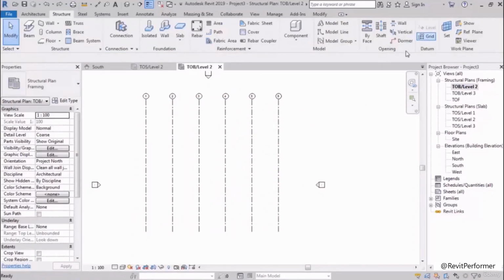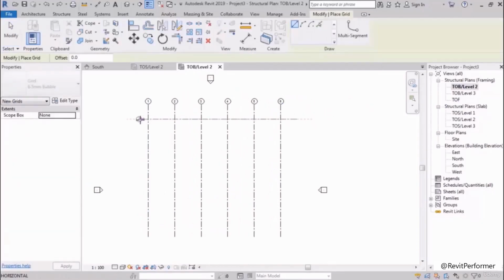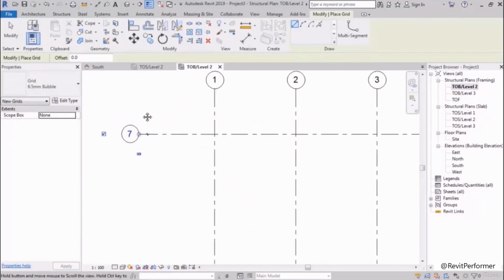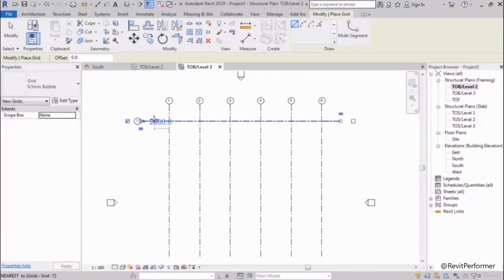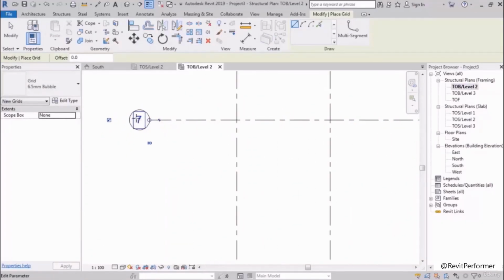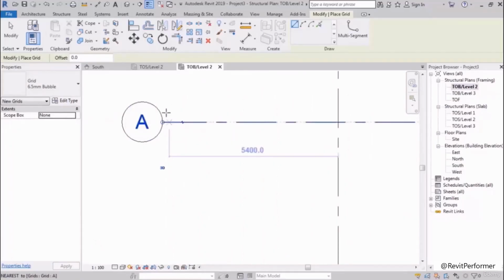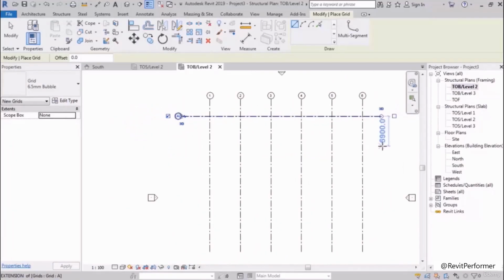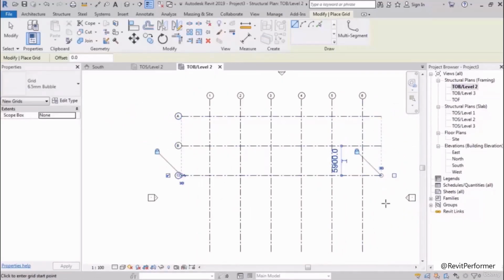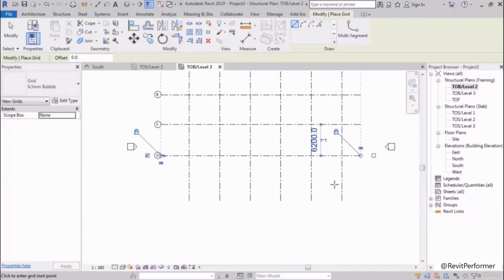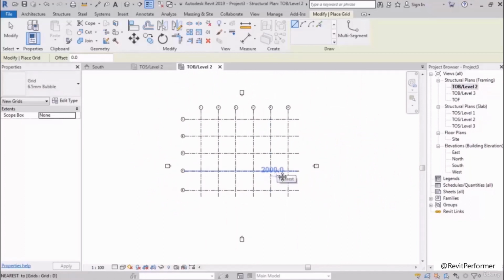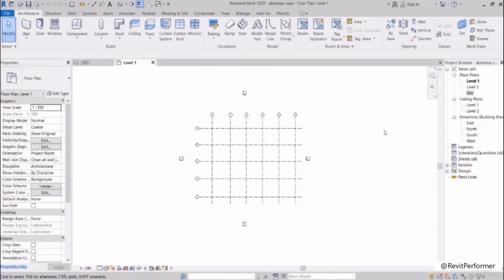Now we do the opposite side, right? I draw these. When you draw this, it does not know that the direction has changed, so it says 7. Now you're going to have to change the name, click it, and say, for example, it's A. Now it understands what is going on. Next one will be B, next one will be C, and the same thing will continue. So you can again copy, you can do them one by one.